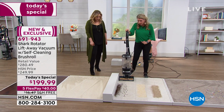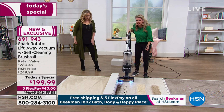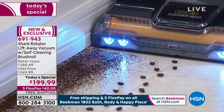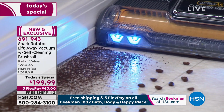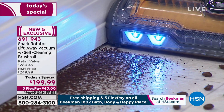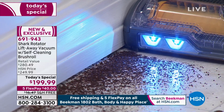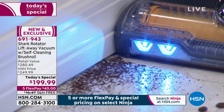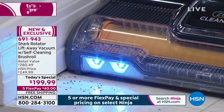So edge-to-edge cleaning, I do want to talk about that for just a second. Why is this important? Well, it's not only cleaning what is right in front of me, but as you can see, as I butt it right up against that floorboard, it's actually sucking the dust in from underneath. You see that? As opposed to throwing it underneath the baseboard. Exactly, which it could do. And listen, that may not be a big deal for you because you can't see it. It's a big deal for me. When I'm taking the time to vacuum, I want to make sure that I'm getting every square inch.